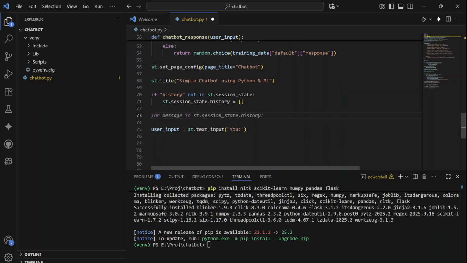Then we are going with user input. So user input equal to st dot chat underscore input, type your message here.